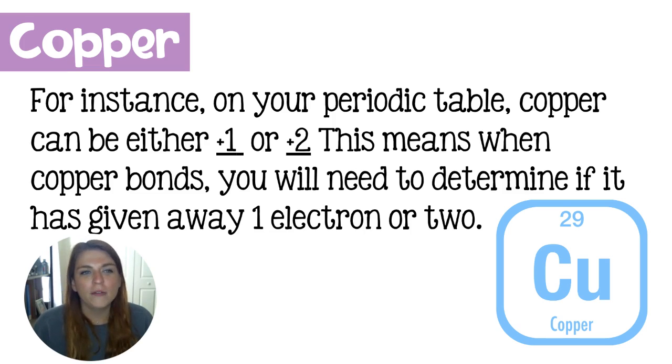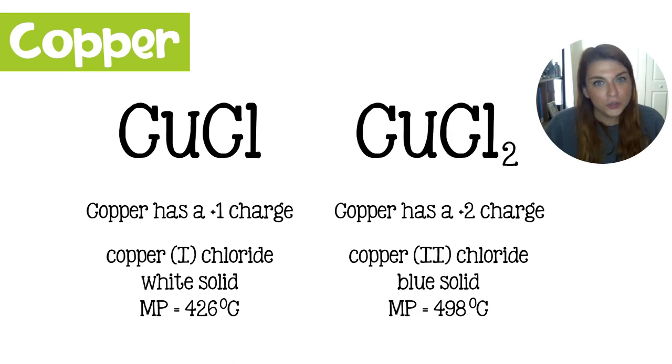Copper is always a good example of the transition metals rearranging because copper can take on a plus one charge, but it could also take on a plus two charge. So it'll rearrange its electrons so it has just one valence electron, or it rearranges so it has just two valence electrons. And this is kind of determined based on circumstance, who copper is able to bond with, and what's going on.